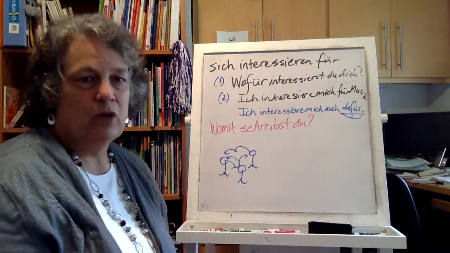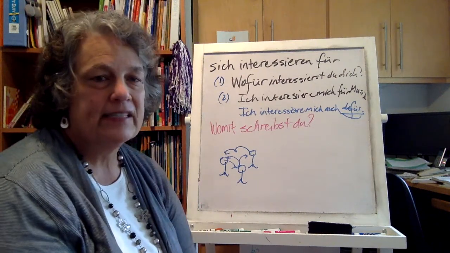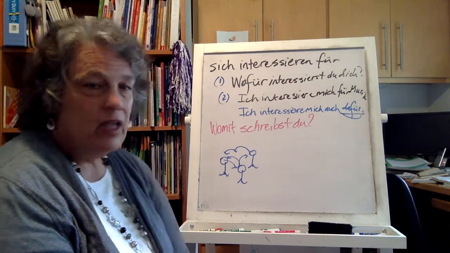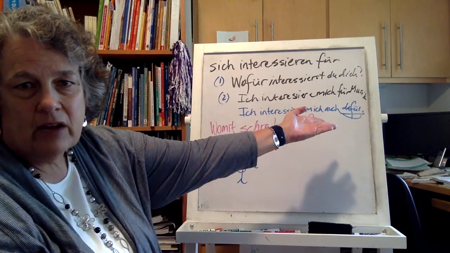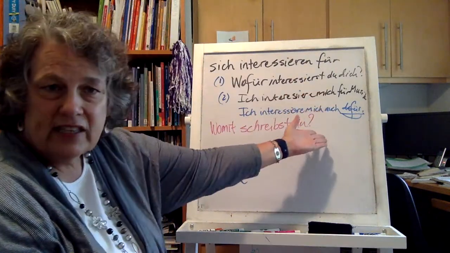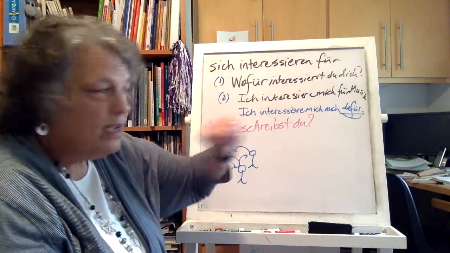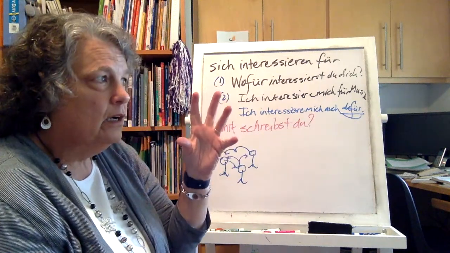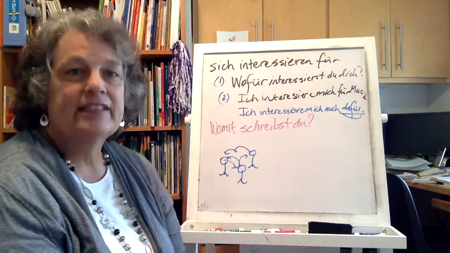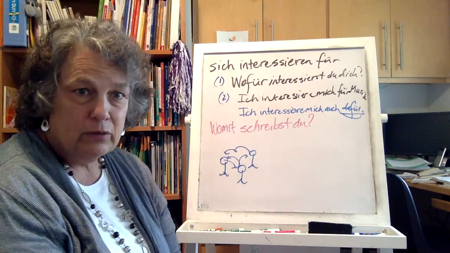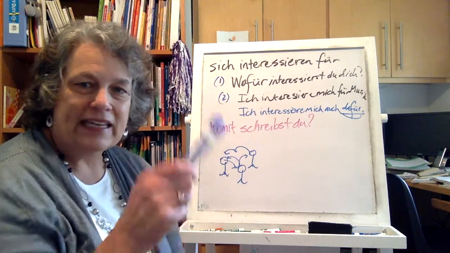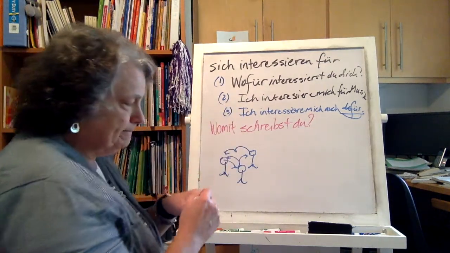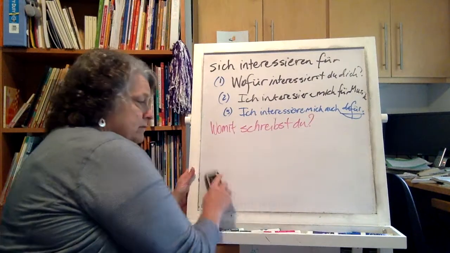As I said in the Zoom call, this is the one and only time you will hear me say, you don't need to know the gender. Let me repeat that. You don't need to know the gender. Musik is a die word. Do you see that anywhere here? No. Mode is a die word. Would you see that anywhere here? Fußball is a der word. It's still going to be dafür. Deutsch is a das word. It's still going to be dafür. Lesen is a das word. It's still going to be dafür. It doesn't matter what the gender of the noun is that you're referring to. You're just saying in that or in it. Okay? So that is the third piece of what I call the triplet. All right, that's all. That's all there is.